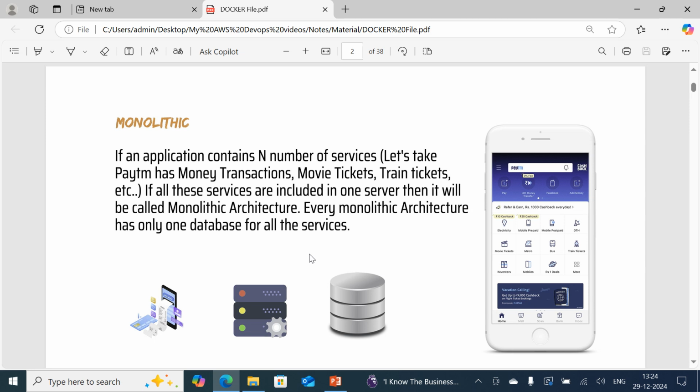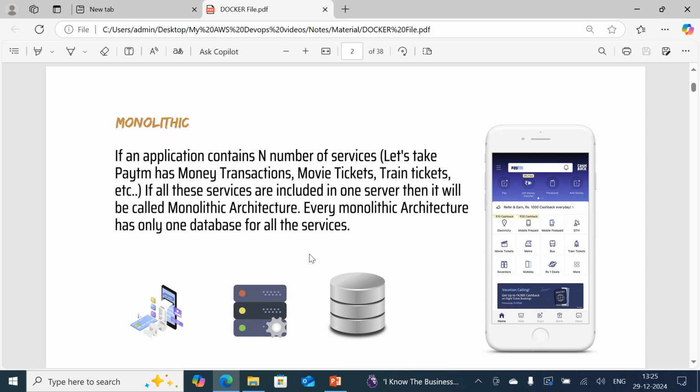Suppose I am using the monolithic architecture for the Paytm web application, and there is some issue with one of the services running inside the application. Because of that service, all the services went down, like the application went down. If the application went down, obviously the services running under the application will go down. It is going to impact my business because of an issue in one service; it impacts all the other services running under the same server. So that's why there is a business impact.